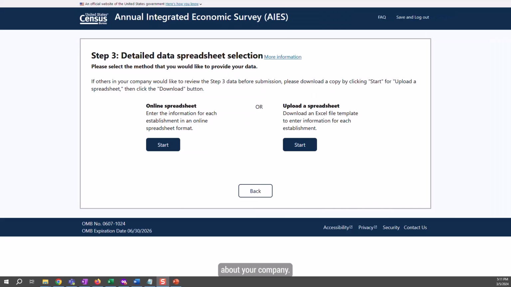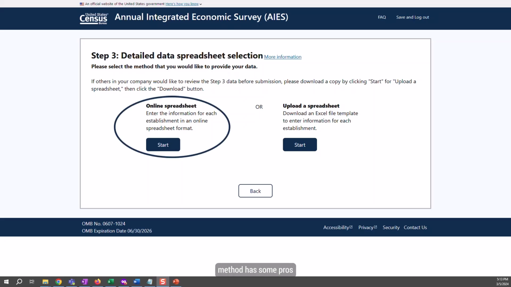You can choose to download a customized response spreadsheet to your computer. You will enter the answers into that spreadsheet and then upload the completed spreadsheet back to this survey. There is more information about this method in another video in this series. You can also choose to use an online survey spreadsheet to enter your response. This spreadsheet is not downloaded to your computer, it's generated online. This video will cover more information about the online spreadsheet.